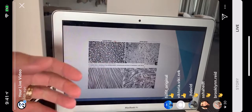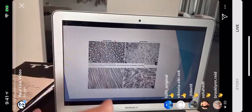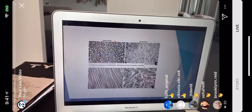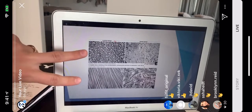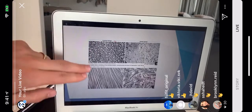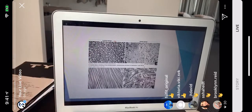Or if you were holding your spaghetti noodles in your hands, that bottom image would be the side-on view of the spaghetti noodles, and the top image would be if you turned that bundle towards yourself. So you can see that, like our spaghetti noodles, our healthy tendon has nice long uniform collagen fibers, tightly packed together. And you can imagine that functionally that's going to be really efficient for resisting the pull from both ends of the tendon.